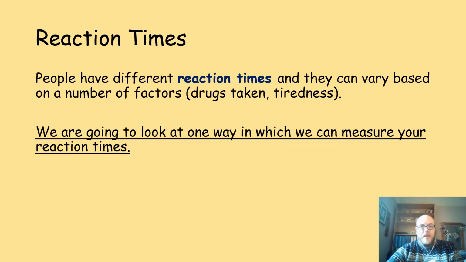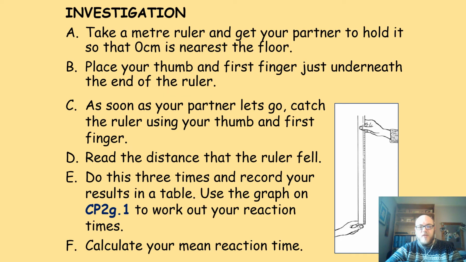And there's a very simple experiment, but it needs 2 people to do this. The first thing you're going to do is you and a partner. Now, this could be a brother, sister, cousin, uncle, mother, father, whoever is in your house. As long as they have fingers and thumbs, they can help you. They are going to hold a ruler vertically like this, so that the ruler is just dangling down. You need to place your finger and thumb at the 0 mark on that ruler. Now, without indicating to you, at some point they're going to let go of the ruler, and as soon as they let go, your job is to grasp the ruler.